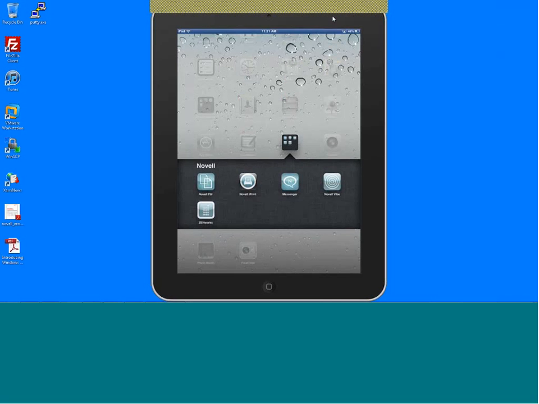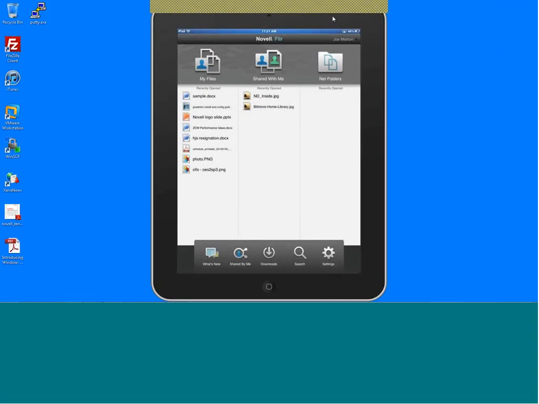So let's look at my iPad that has the Novell Filer App installed on it. So you can see it's sort of a similar look and feel to what we were just looking at with the web client, with access to my files shared with me and things like that. The other neat little thing here is that we do keep like a recently open list of documents for those different areas. So if I'm commonly accessing a certain document, I can go in here and immediately go to it without trying to remember, oh, what folder was that document in.